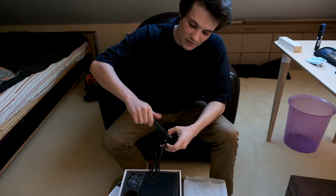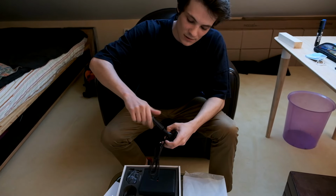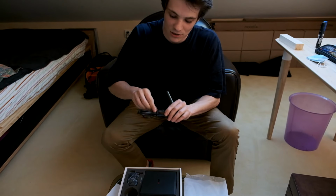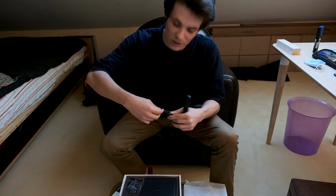We're going to screw that onto the magnetic base. You don't want to force it. As soon as you feel resistance, just stop. There's no need to push it harder. A lot of people have actually broken their antennas doing that, or the connectors inside of the Bobcat.